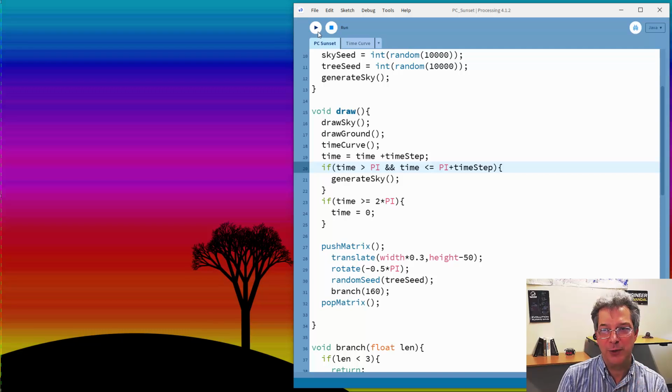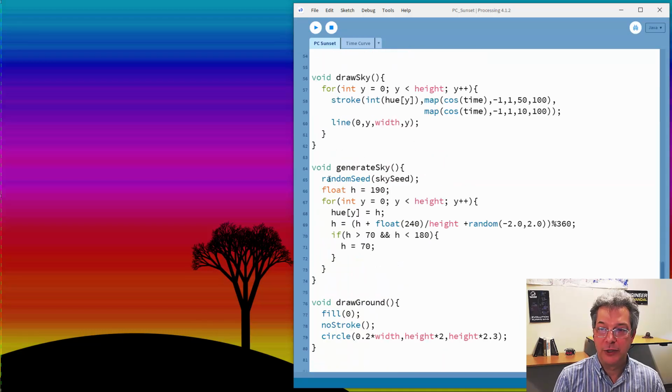And so because I'm using a fixed value for the tree seed, I'm going to also be getting the same time seed, if you will, each time. So it actually generates the exact same pseudo-random sky. And to fix that, I have to change my sky seed. So let me put that in, and then it'll make a little more sense.